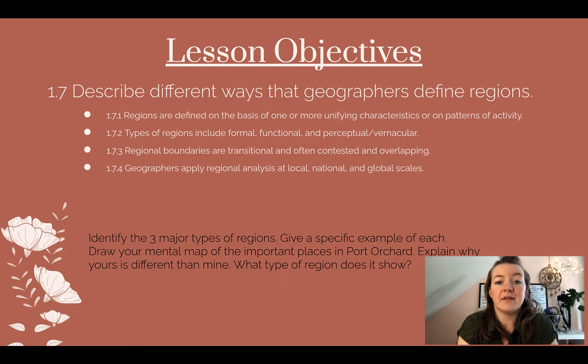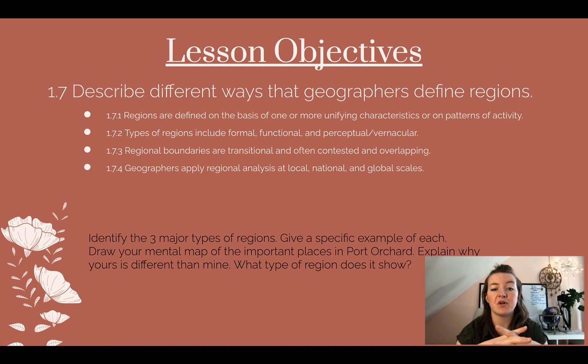All right, that's it. That's the whole thing. So again, we are looking at different ways that geographers define regions. So I want you to take a couple of minutes and write in your notes and identify the 3 major types of regions. And then I want you to give a specific example for each.